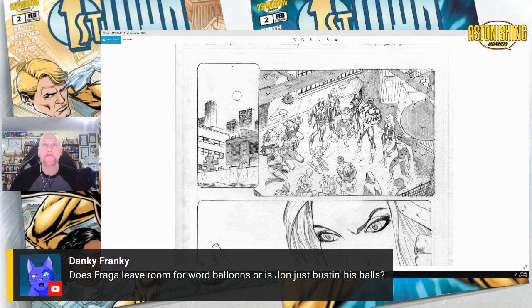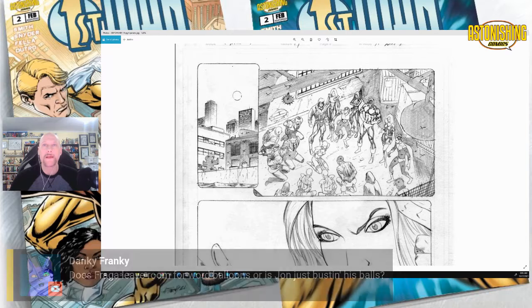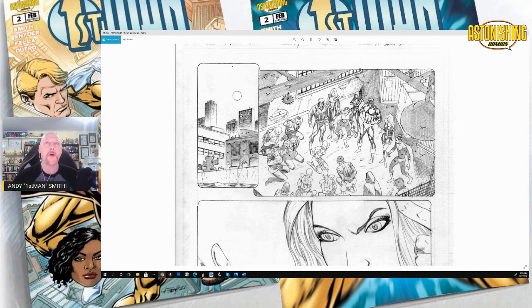Does Fraggy leave room for word balloons, or is John just busting his balls? It's the Dora Milaje. Oh, yes. No, Fraggy leaves room for word balloons. Totally.